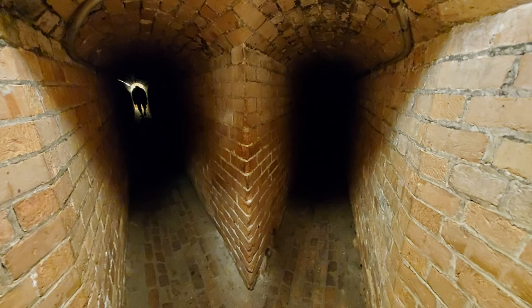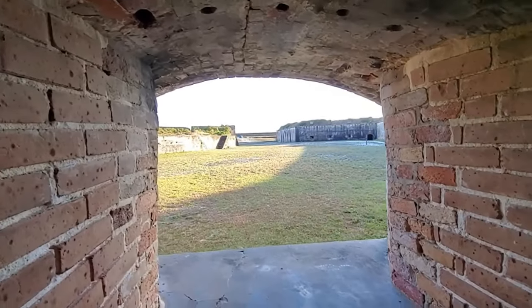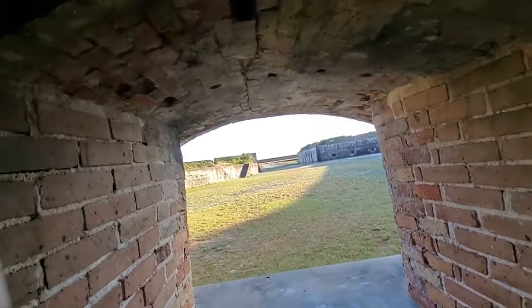These corridors — that's another thing. These corridors were so small; they were made for people that are five feet tall. I'm six feet, and I couldn't go into these corridors because they were too small. People back then must have been very short. Reminds me of a Randy Newman song for you music fans out there.